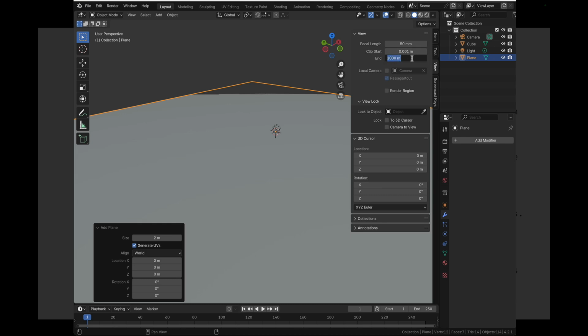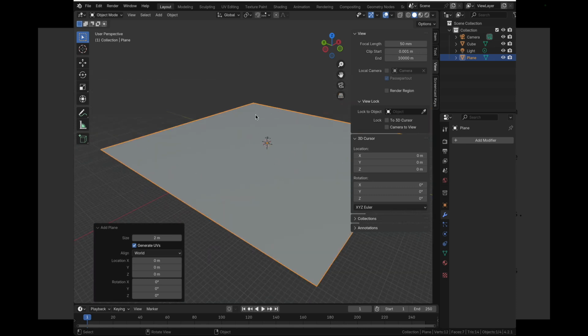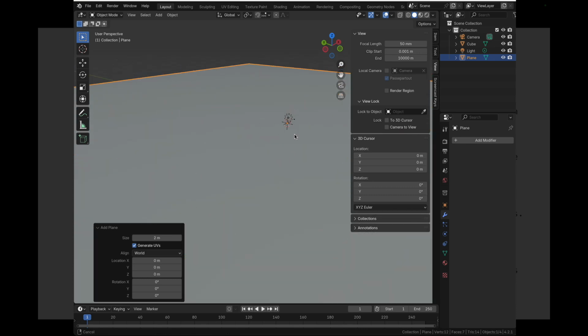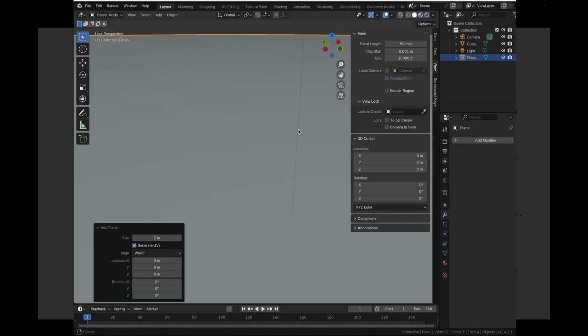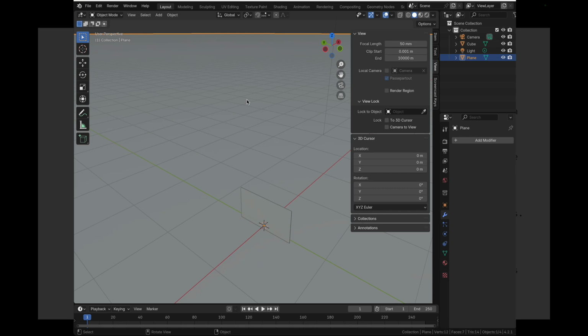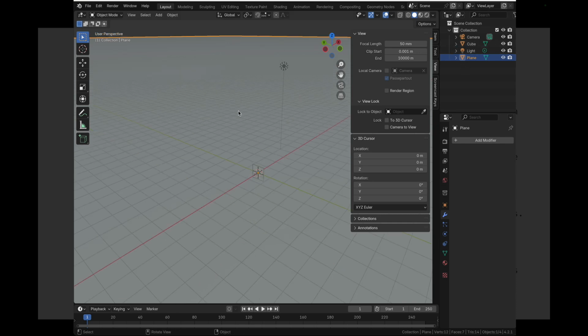A kilometer, it does look like 1,000 meters is right at the edge for our camera, but we can add a 0, and now we can see that a lot better. Again, you want to be really careful with making things a kilometer in size. Typically, you wouldn't need to make something this large in 3D. That was just an example of how you might need to adjust the end clip. You do have a render camera as well. I'm not going to talk about that now since this is not a Blender demo.